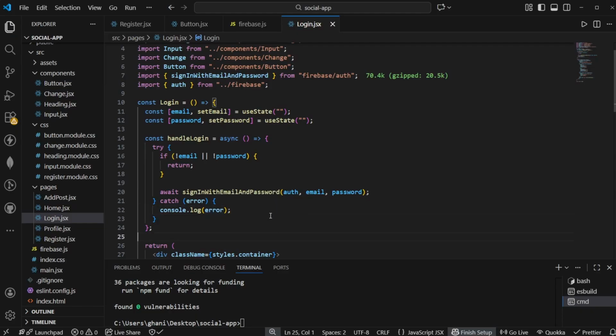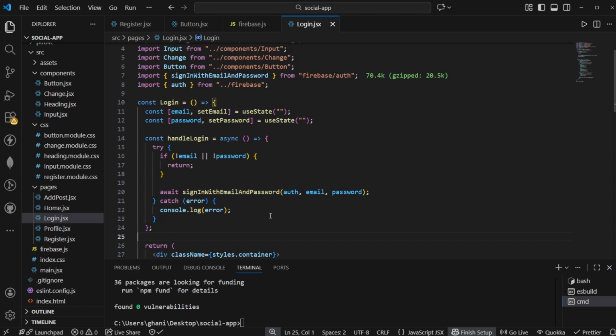So now this works. But now we also need to check whether our user is logged in. And ideally, we should do so within the entire app, because every single page needs to check whether the user is logged in. For example, if the user is logged in, then we want to restrict the user from accessing the login and the register page, because why should a user who is already logged in register or log in again? That doesn't really make sense. And the other way around, if a user is not logged in, then why should the user be able to access the home, profile, or add post page? That doesn't really make too much sense as well. So our entire app needs to have access to this user.